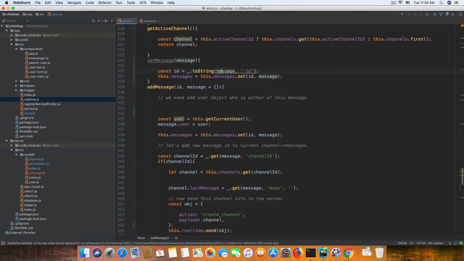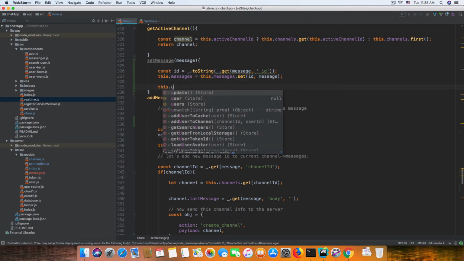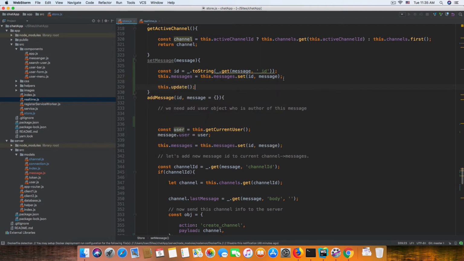Right, so simply we can use a loadout function. Here I'm trying to get the methods and underscore ID. So this dot set methods, and we can call this dot update to update the component.